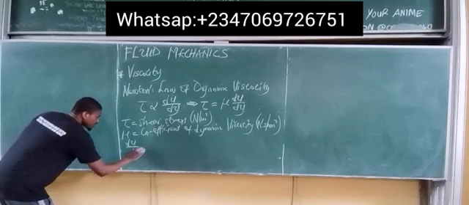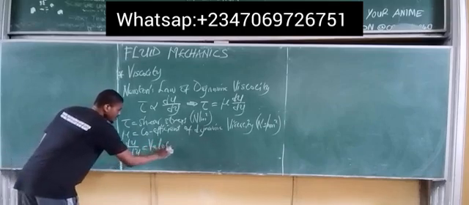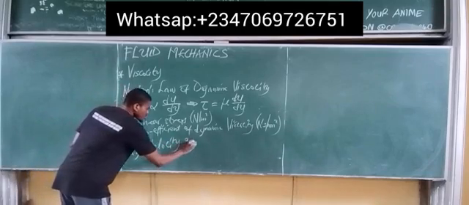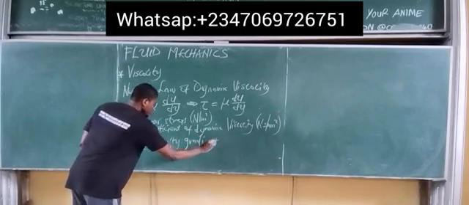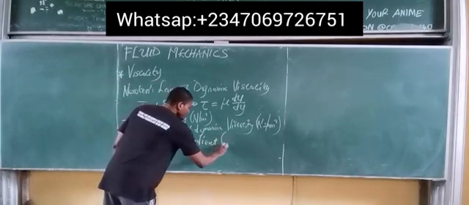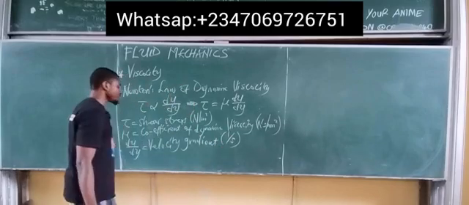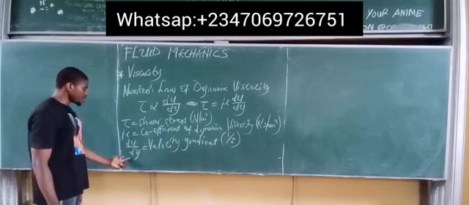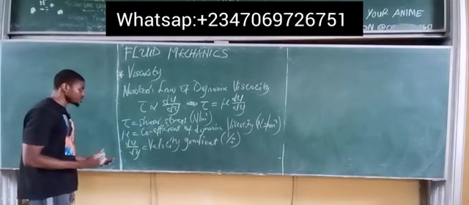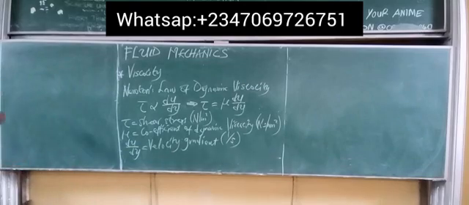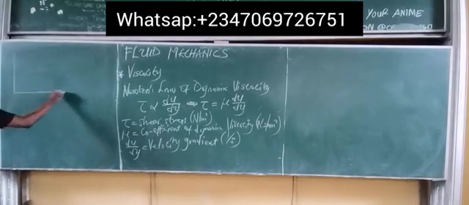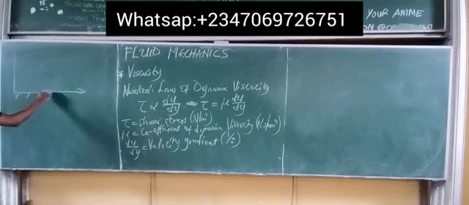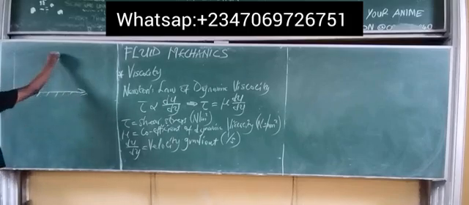Du over dy simply means velocity gradient, which is actually expressed in per seconds. And of course, du itself is change in velocity, dy is actually change in thickness, or simply the thickness. Now let's consider a layer of a fluid flowing around a stationary boundary. Let's call this a stationary boundary, and we have fluids flowing around these layers in this manner.